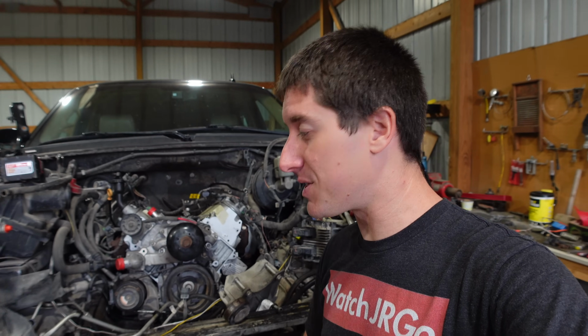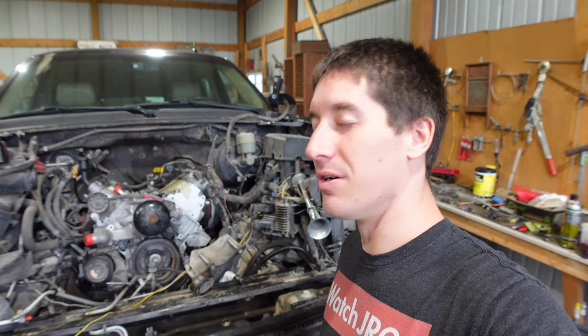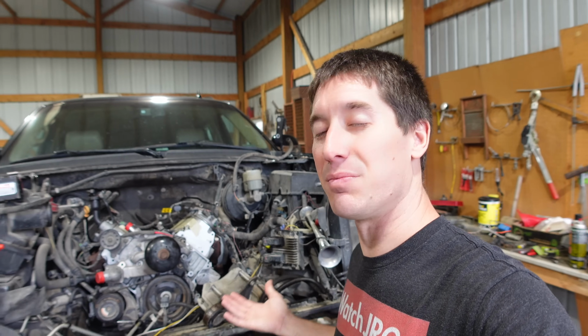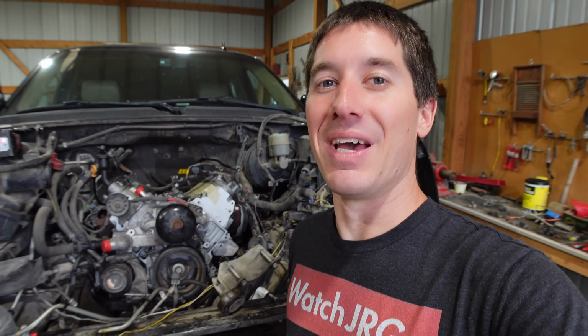Also, the new engine was missing exhaust studs like I mentioned before, so I bought a pack of those from O'Reilly's, and hopefully that's enough to get this thing all hooked back up. We were gonna start it without the exhaust in place, but since we had time to run to O'Reilly's, maybe today we could hook everything up and be good to go.